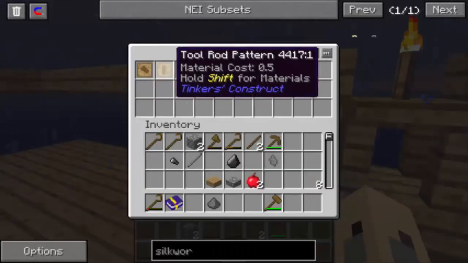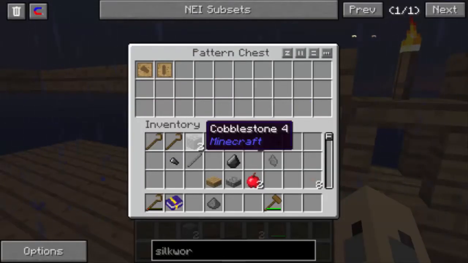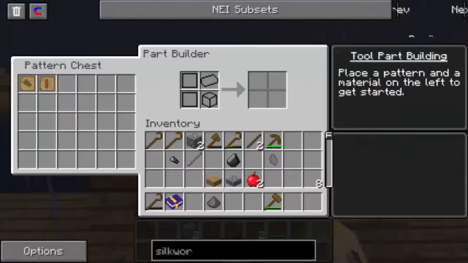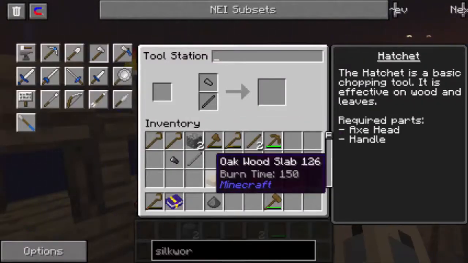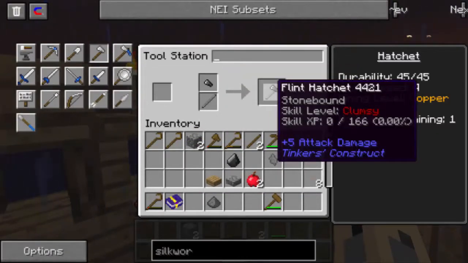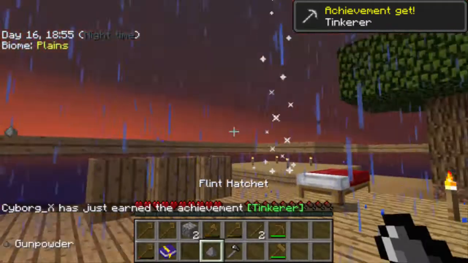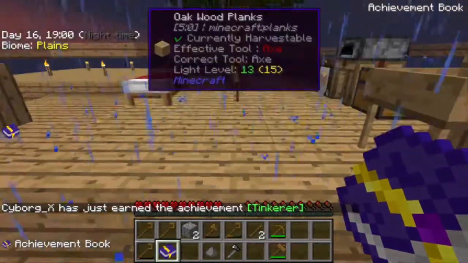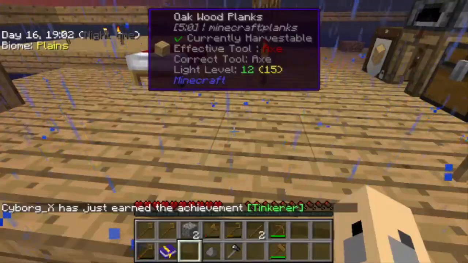This is just like, see that thing there, that costs 0.5 of a block, and because it can't give you half cobblestone, it gives you stone shard, which you can use for the other 0.5 of the block. Makes sense? Cool. And boom. Flint hatchet. My first tool is done. Now make clay by putting dust into a water thingy.